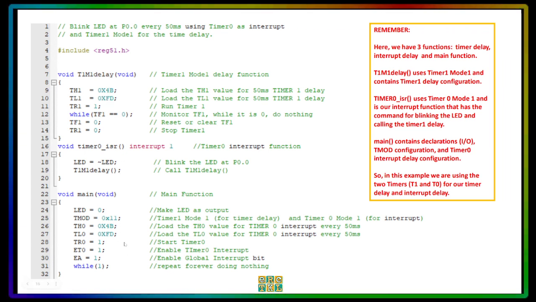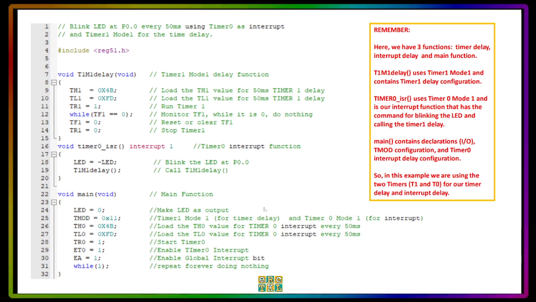Now the main contains the declarations for whether a pin is input or output. So this is output for the LED, which is on port P0. Is it declared here? Where's that part? That the LED is sbit P0.0. I think it's not given here. So we have to put here on line number 6: sbit LED equals P0.0. So that's the correction on this part, number 6. We have to put sbit LED equals P0.0 before the equals P0 caret 0, I mean. So that's a correction there. Maybe we can put it later on.